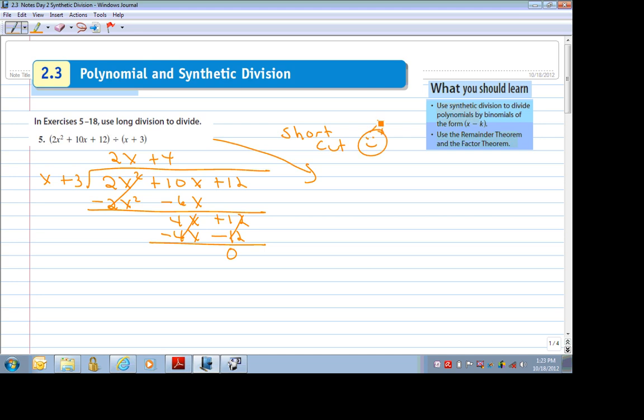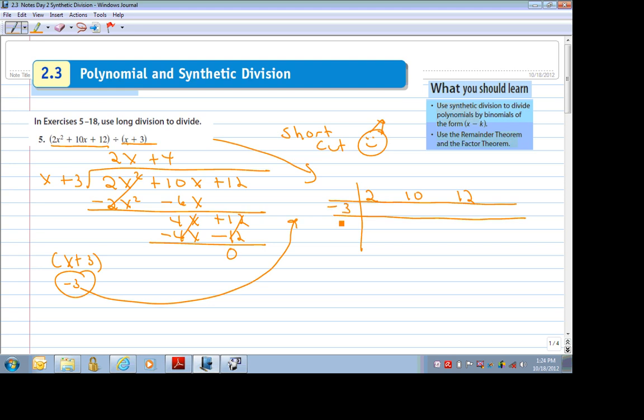Alright, so if we take our original polynomial and look at just the coefficients, the 2, the 10, and the 12, we write those down: 2, 10, and 12. And we set this up like this. I'm going to put an extra row in here today, but I want us to get where we don't really need that extra row. So what we're going to do is synthetically divide by the solution to this factor. Not the factor itself like we did before, but the solution of the factor. The solution of x plus 3 would be negative 3.